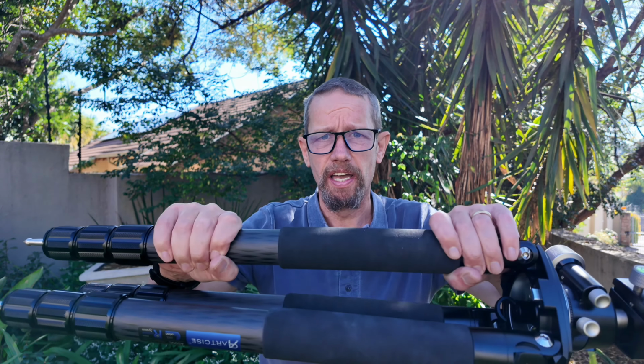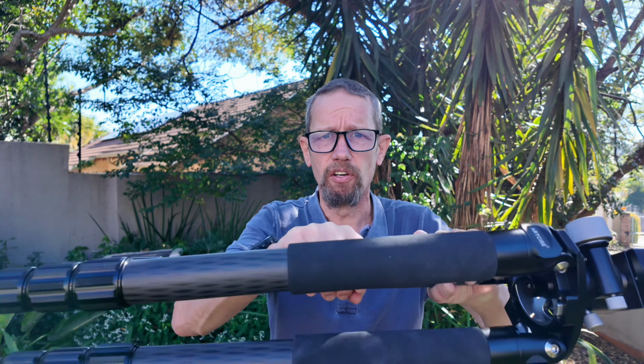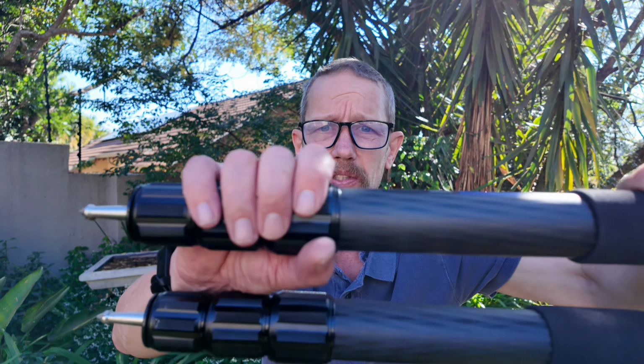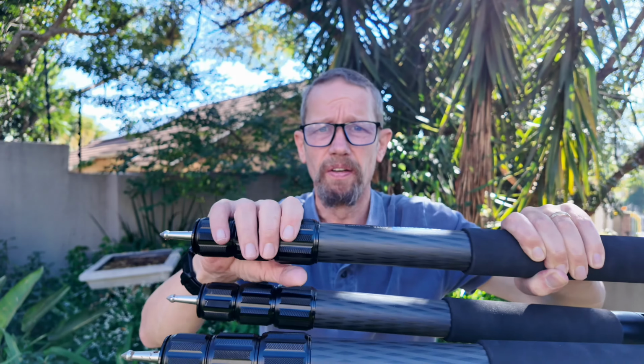So the legs are a 4-section leg, and as you can see at the top, it has a foam insulator, which you'll be super happy with on those cold winter mornings. The first section is a 40mm diameter leg section, really chunky. Then you have super chunky twist lock mechanisms. As you can see, relative to the size of my hand, that's a really chunky twist lock. And it's a quarter turn, third of a turn, and then super loose opening, super loose closing.